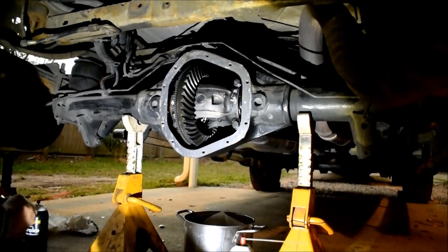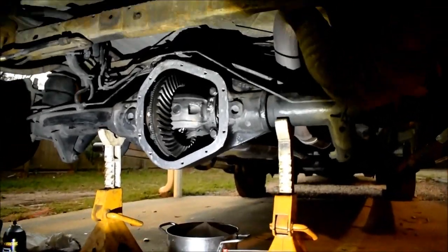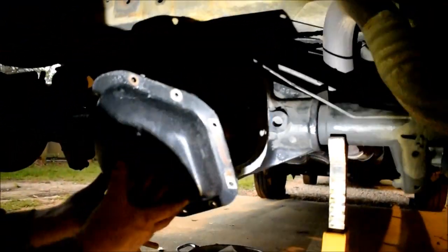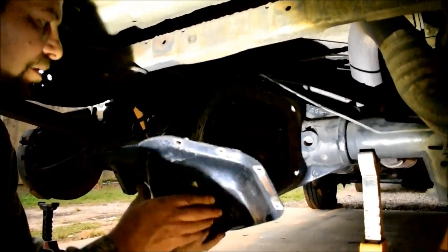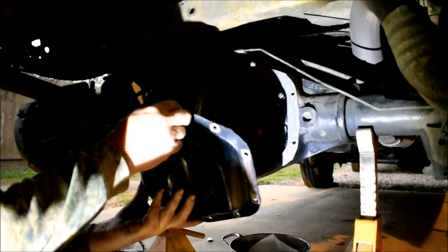I've pulled the axles out many times. Changed the rear end oil even. Yep, remove the plug and change the rear end fluid. Rear end 80-90 gear oil. By the way, 80-90 goes in here in case you didn't know. And fairly standard oil, I think.